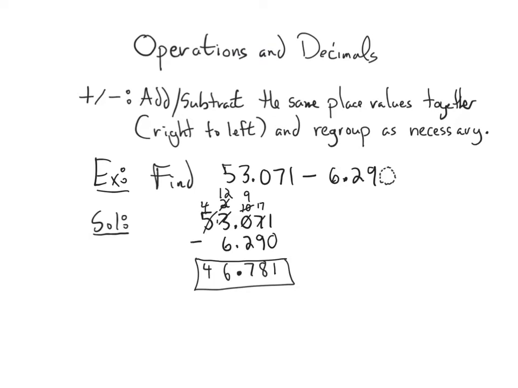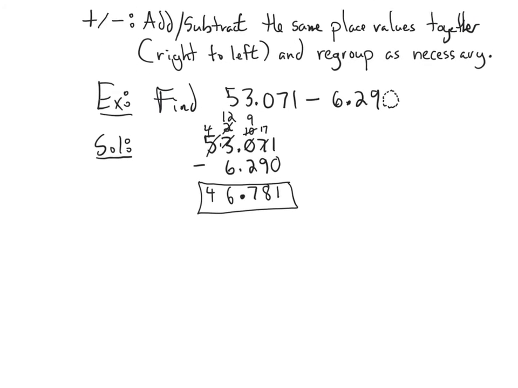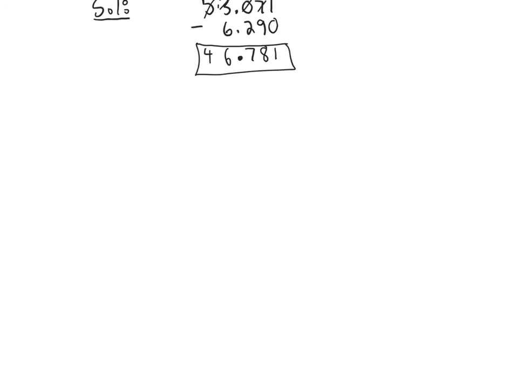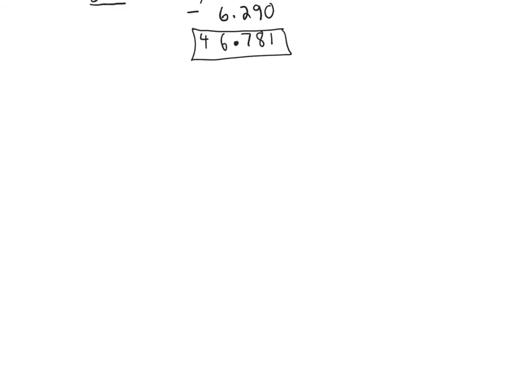Let's move on. And let's talk about things that are a little more interesting. And again, we know how to do it. We just need to determine why it works. So let's do multiplication. So when we multiply, let's just do an example. And then let's talk about the steps. And then we'll talk about why the steps work. So let's do a quick example.